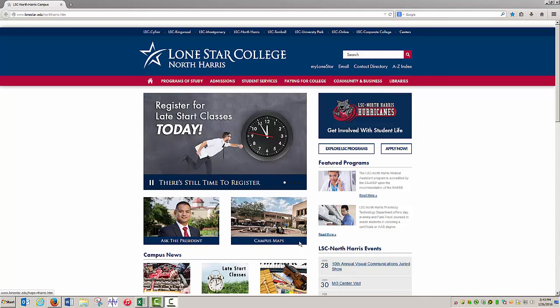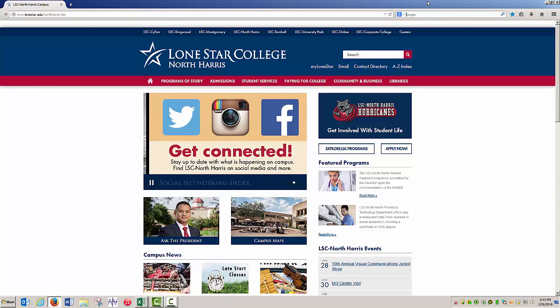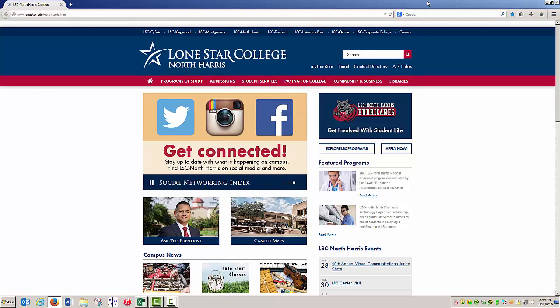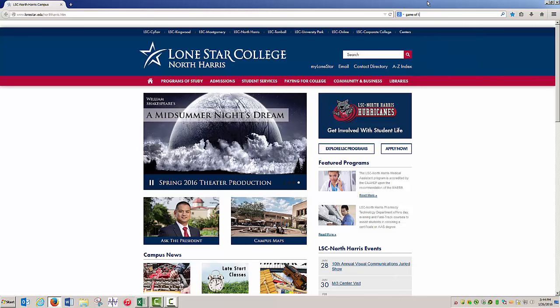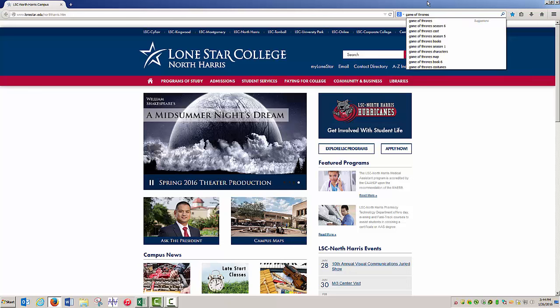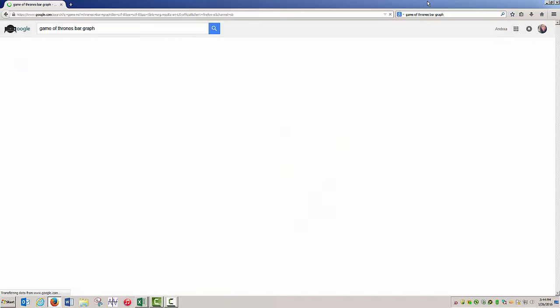For the technology assignment for lesson 2, we are looking at making a bar graph. And we're going to first find an example of a bar graph online. So we're going to Google anything you like. So let's say that you like the show Game of Thrones. I'm going to type that in just into Google. And let's say that I want to attach to that a bar graph. So I'm going to look for a bar graph.